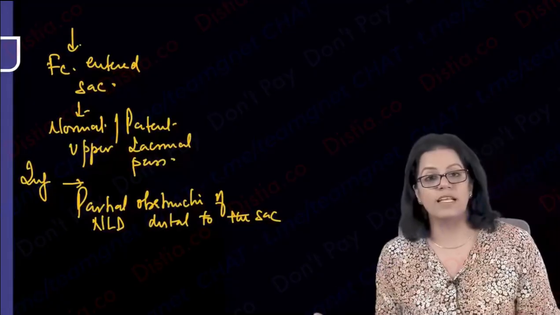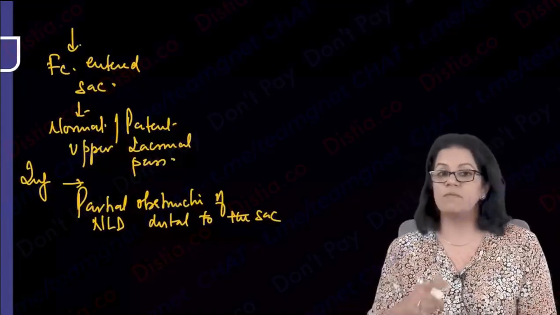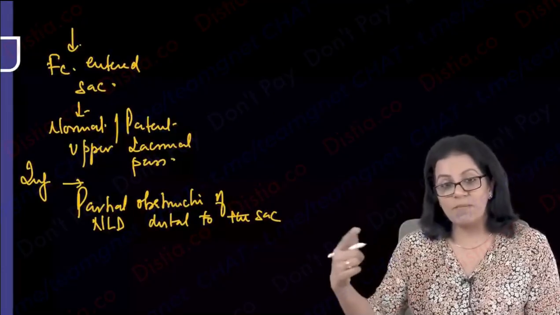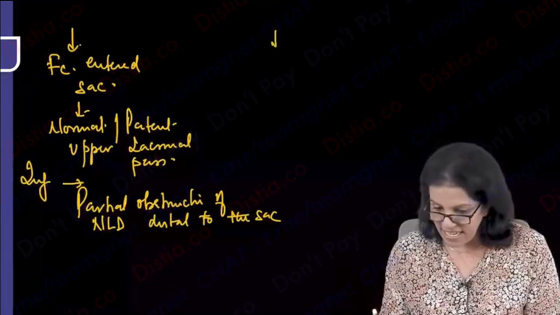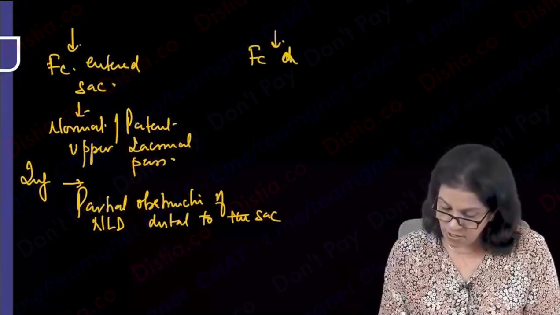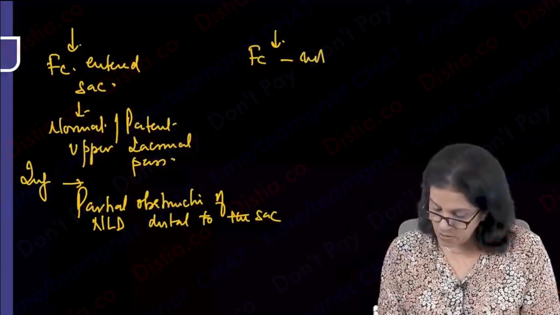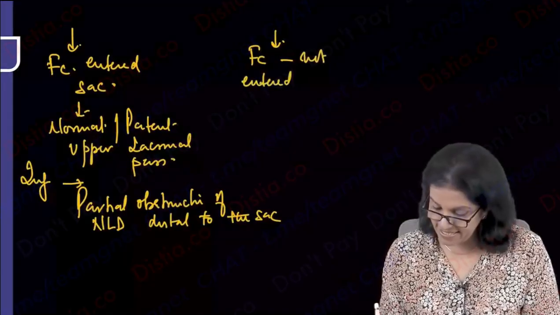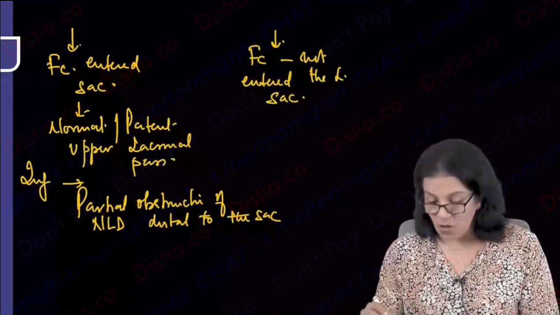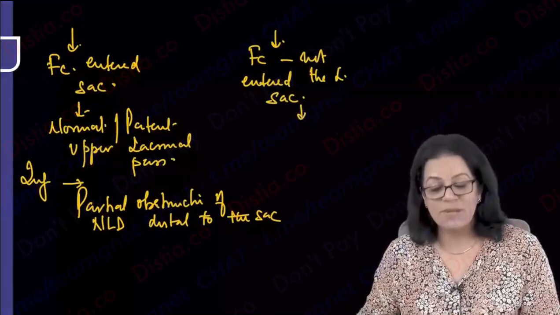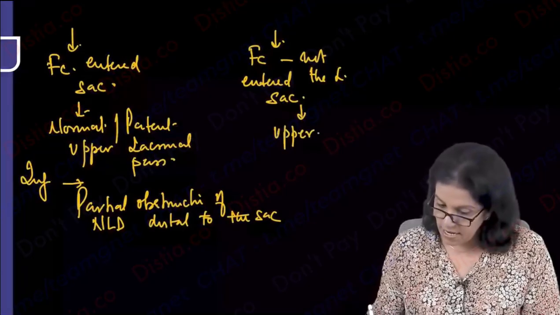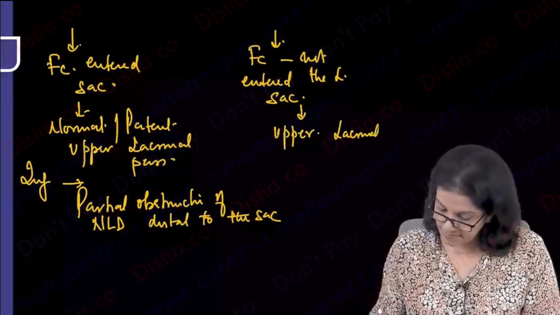Now suppose it's plain saline with no fluorescein. Think yourself, that means fluorescein could not fill the lacrimal sac, which means the problem is in the upper lacrimal passage. So this indicates that the fluorescein did not enter, could not enter, or has not entered the lacrimal sac. Why am I writing this? So that you can write and not get confused. If it has not entered, where is the problem? The problem lies in upper lacrimal passage obstruction.